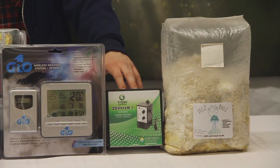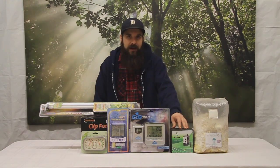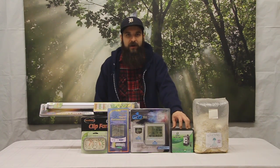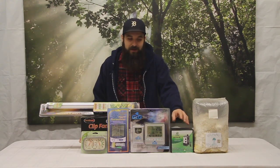We have a lot of stuff here, like a day-night temperature thermostat that you can hook up to a lot of different devices to blow cold air in, suck hot air out. This is a really simple way to start moving air from one space to another, to start controlling your temperature on an independent thermostat for that space. Not super expensive, not hard to find. A lot of people think they have to go get some special thermostat from the hardware store. These are 50, 60, 70 bucks, depending on which one you get.